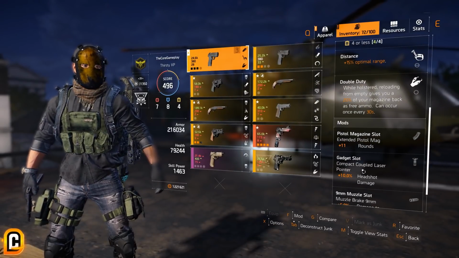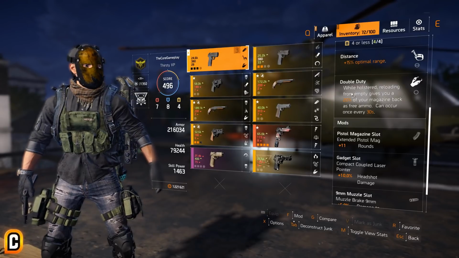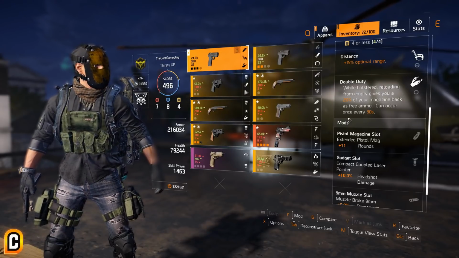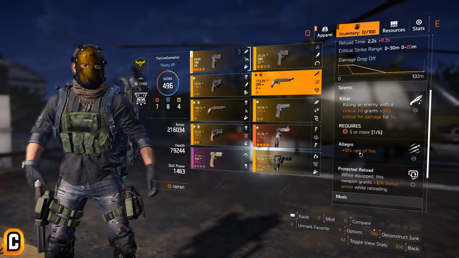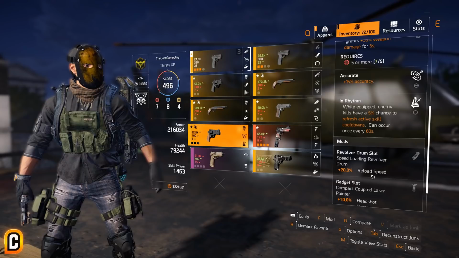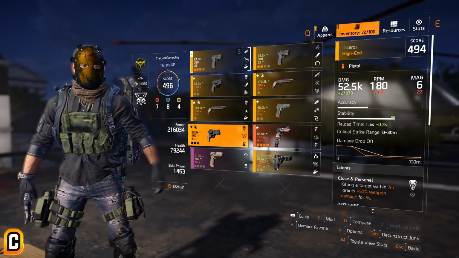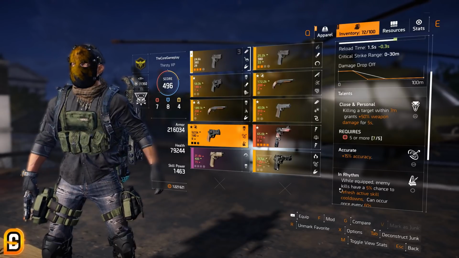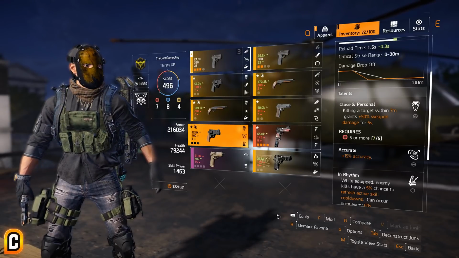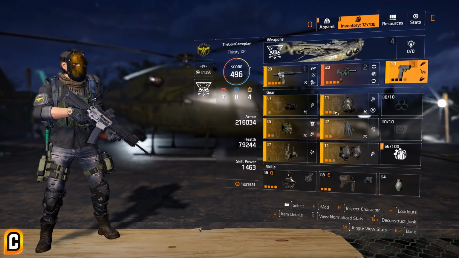I seem to run out of ammo quite a lot since I constantly shoot at shit. So I just went with this talent. Otherwise you can go for protective reload, which sometimes I do, or you can go for in rhythm, which will reset your skills when you kill an enemy. You get the 5% reset, but not that much. It can help. So let's go into the gear.